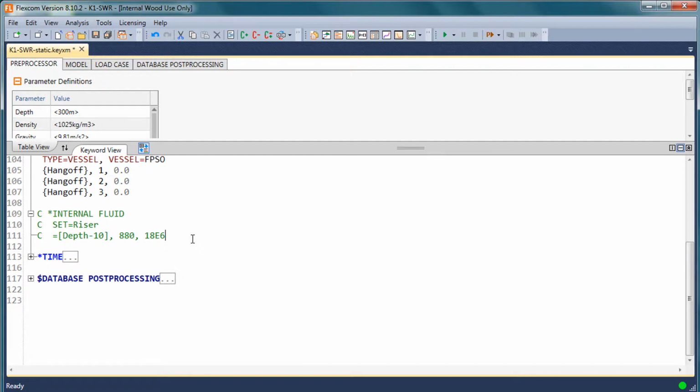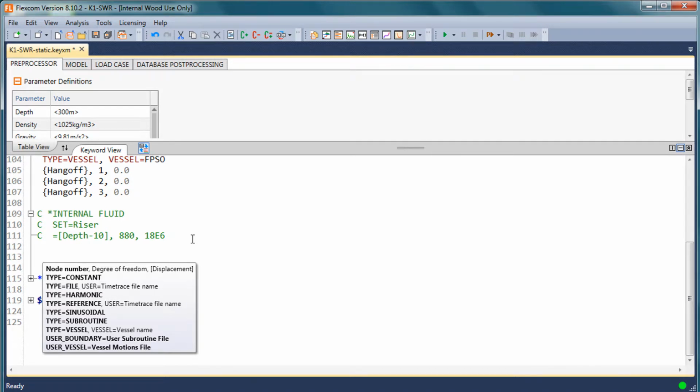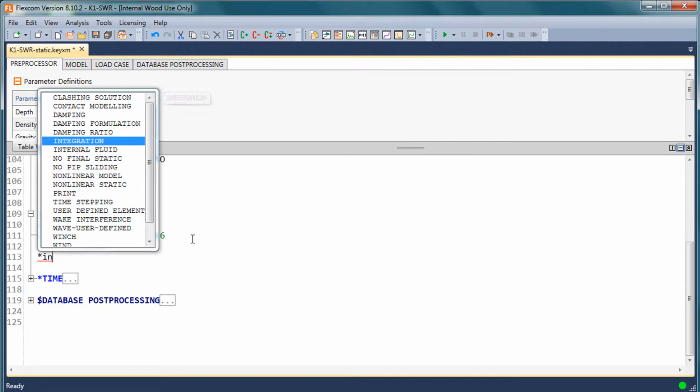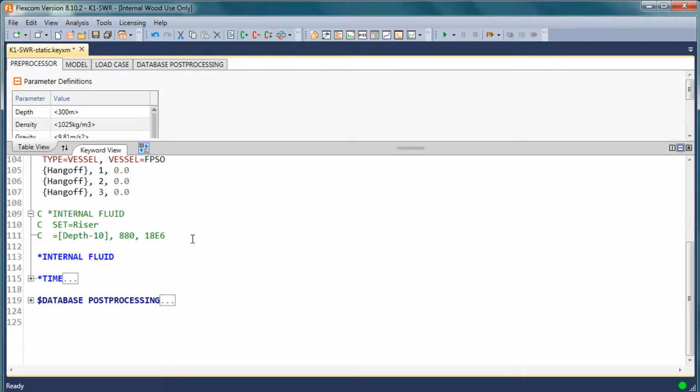the simulation. So if I just want to reconstruct this just to show you, I'll start typing internal, and you can see as soon as I've typed it in, it pops up a list of keywords in the lowercase section. I can pick out the one I want. So I select internal fluid, and then I press the return or the enter key, and it auto completes. So you'll see the keywords are always prefixed by a star, and then the keyword itself appears in bold. If I hit the return key, you can see that I'm auto prompted for the next line.